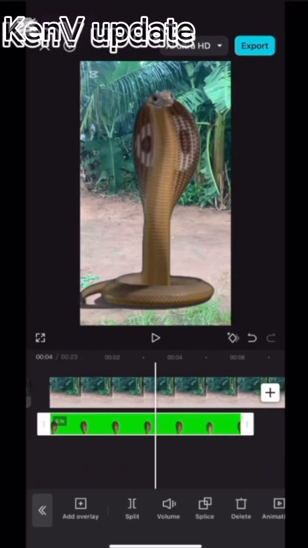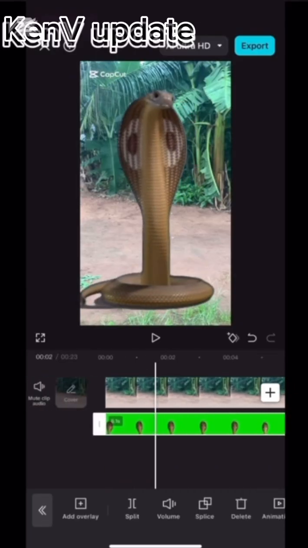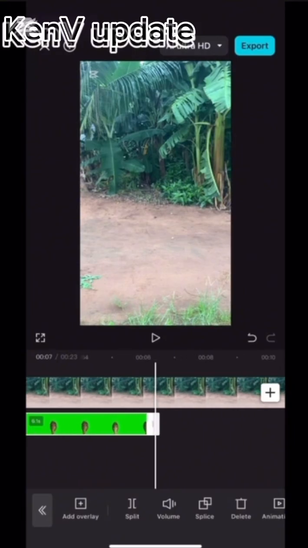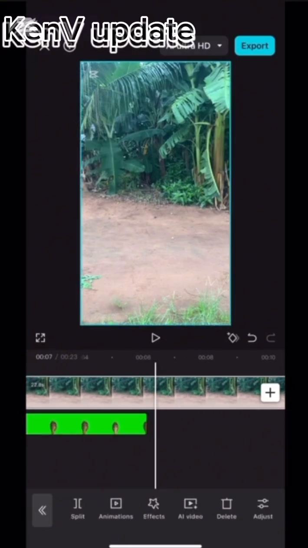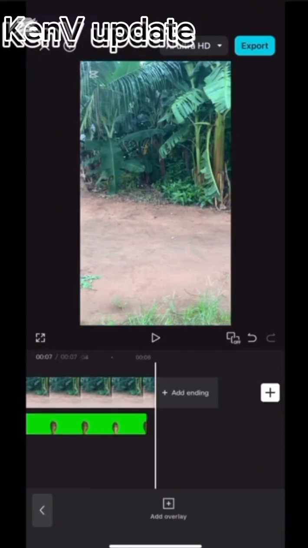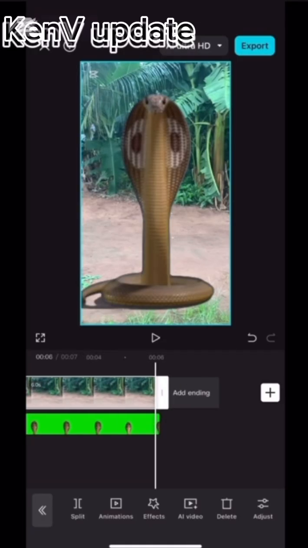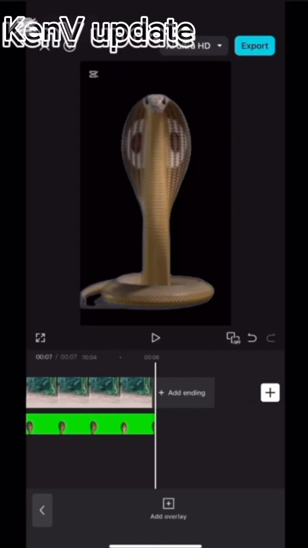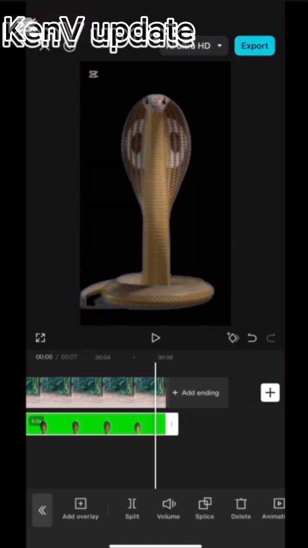Click this one and drag it. So we have gotten what we want here. We're going to mark the background that is too long, make a split, click it and make a split, delete it, and make the two of them align. After aligning them, no, he has not aligned, align them.